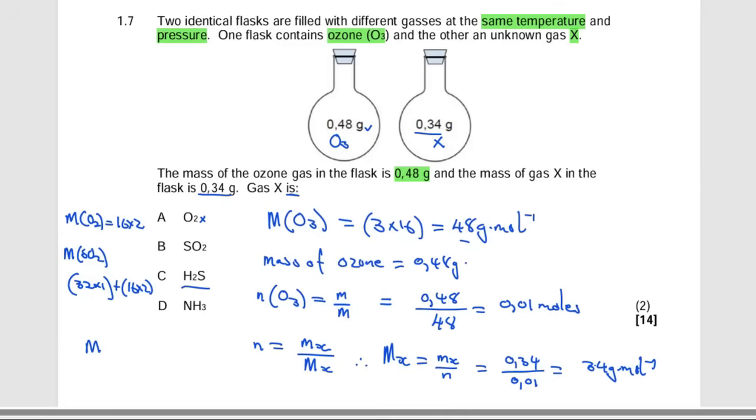Then I'm going to proceed to the molar mass of H2S. So if we do our math there, we'll find that hydrogen has got a mass of 1, then multiplied by 2. Then I'm going to say plus the sulfur, which is 32 times 1, right? So if we're to add there, we're going to get a value of what? Of 34 grams per mole. So it means our correct option is going to be option C, like that.